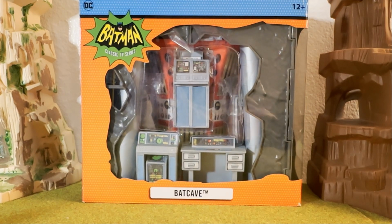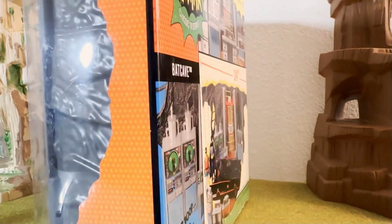Hey, singing Landshark, I think we did get enough. An answer to your question: Batcave, Batman, MacFarlane series, 12 and up? Nope, not gonna have 12 Batcaves. That's stupid. I have this thing. It's in the package and I'm already excited.